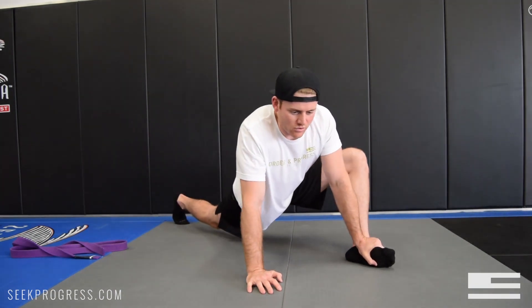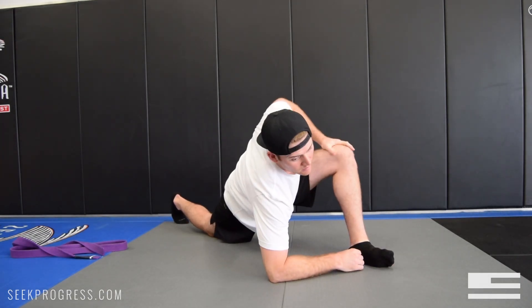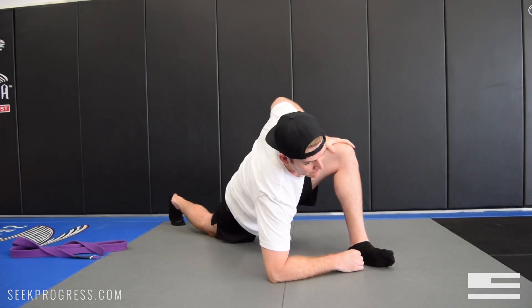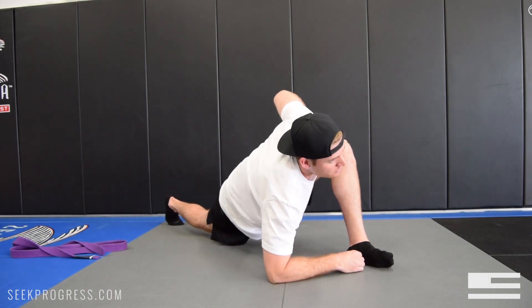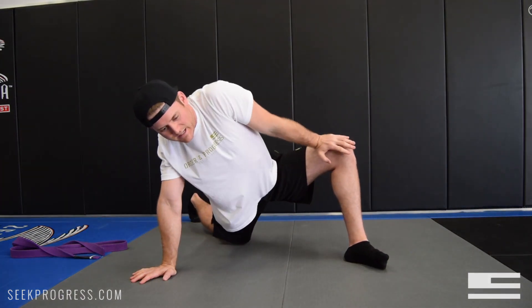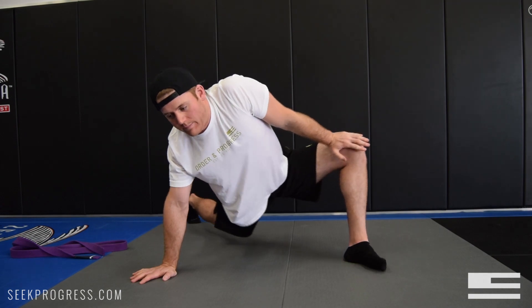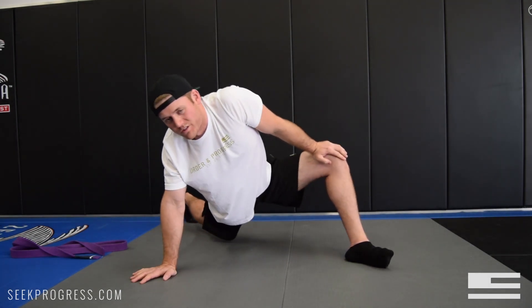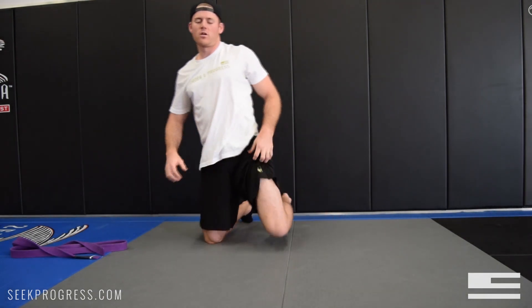Make sure you go both ways with the circles. Then drop your elbow down, look in to your leg, and put your hand on top of your knee — same thing, ten circles this way. The last variation is to turn away, push the inside of the knee out with a straight arm, bring your back knee up, and make circles here. It really works the hip capsules very well.